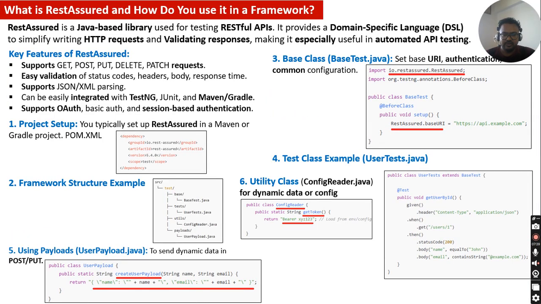Now the util class. So what will be the content in the util class? In the util class, you will have ConfigReader. This is where the bearer token and all, you can just create a getToken and return the bearer token. So this kind of basic configuration, mainly used for generating the token and passing the URI, or for the different environments, like staging environment, production environment and all those things. That kind of configuration will be useful, and we can define it under the util class.